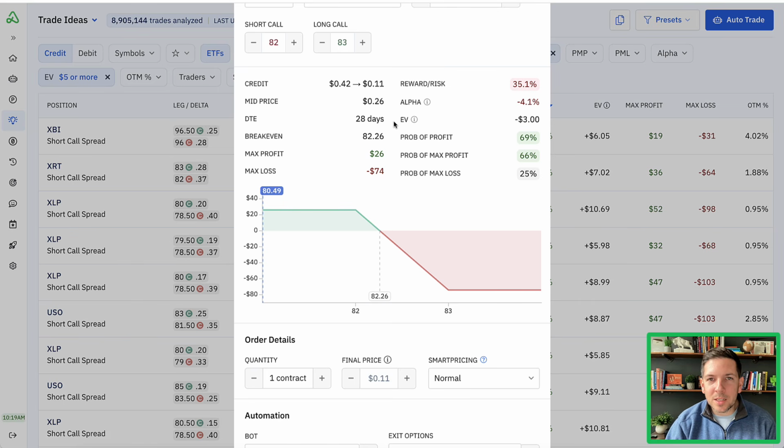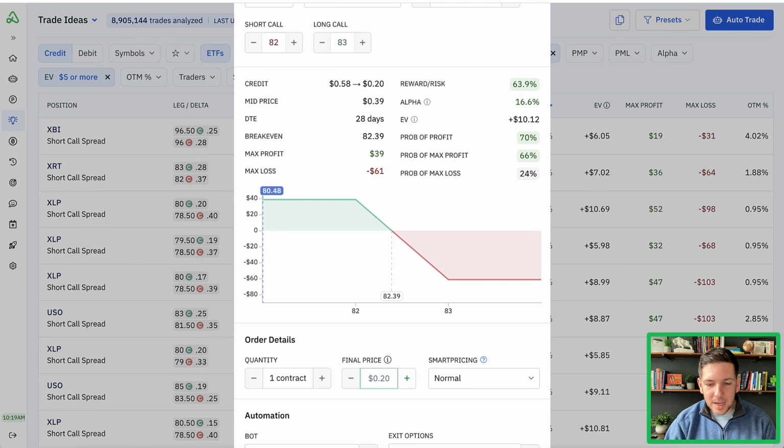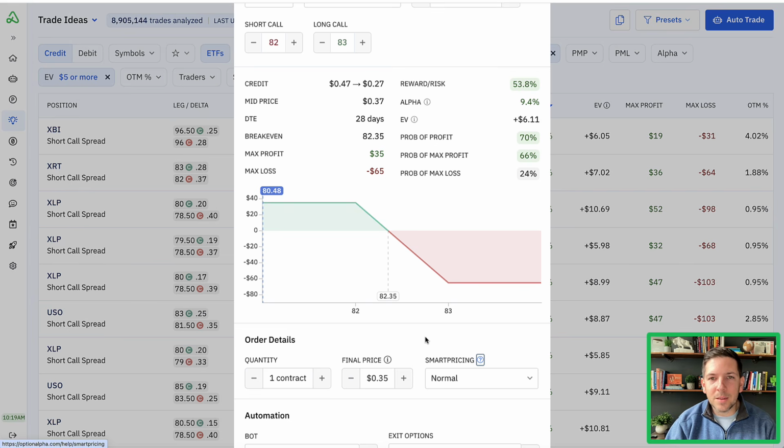It's got a pretty wide spread, so you might want to consider doing something a little bit more narrow, or at least try pricing a couple times. But if we just fixed it here at, let's say, a 35 as the price here. If we enter this position for 35 and the market's trading around that right now, what we would be doing is selling the 82 strike call option, that's this one, and buying the 83 strike call option, that's this one.